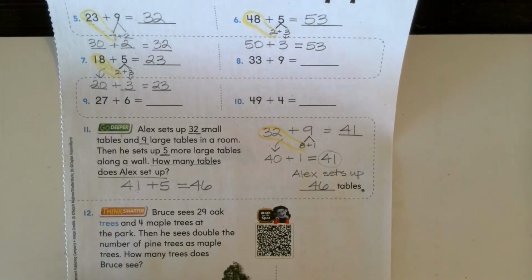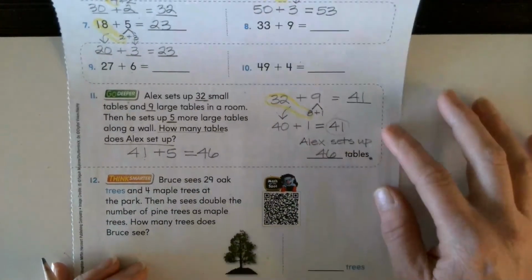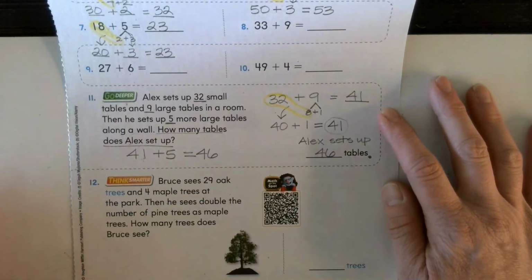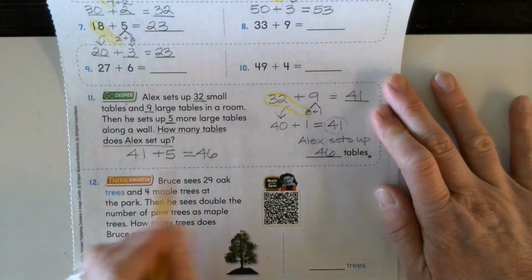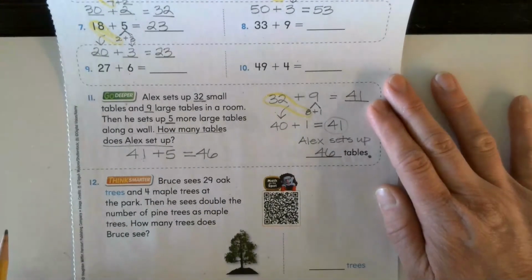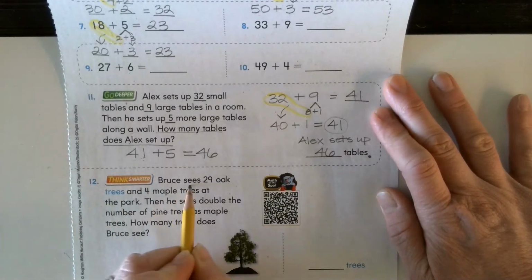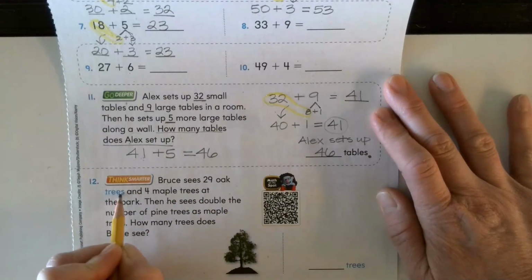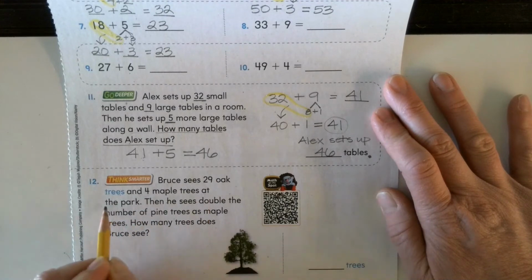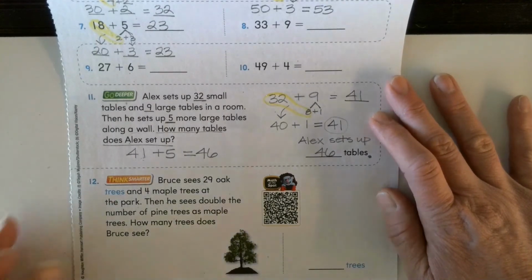Okay. Number 12 is a math on the spot, so I'm going to let you watch that, but let's talk about it together, because it might be that some of the math on the spots aren't the exact same numbers as shown here. So let's read through this together. Bruce sees 29 oak trees and 4 maple trees at the park. Then he sees double the number of pine trees as maple trees. How many trees does Bruce see?